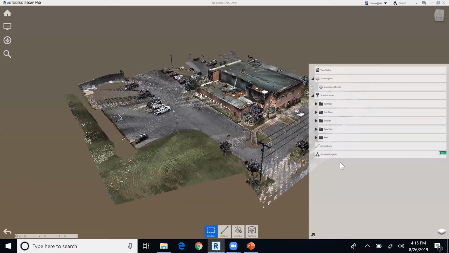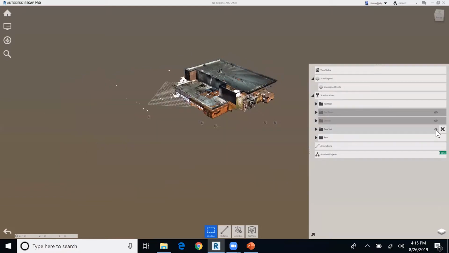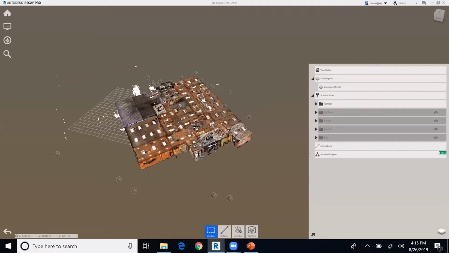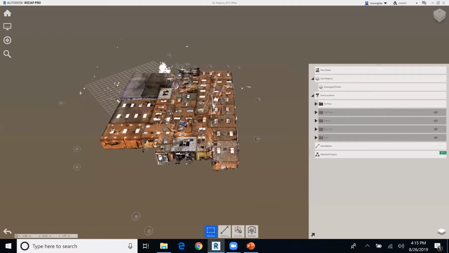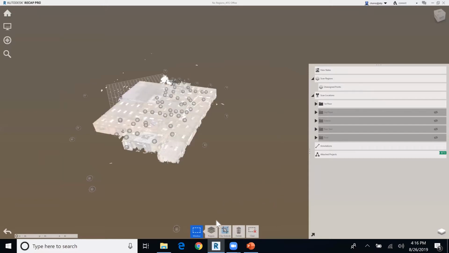You can get all your groups together. Then once you have all your different groups, you can come in here and say, I need to make a region for the first floor. So I'll come in here and turn off all the other regions. As you can see here, I've only got the first floor scans showing up now. Then I can click and drag to select all of these scans. You'll see this little button down here at the bottom that says region. You hover over it and select new region. I'll give it the name of first floor, since it's all the first floor scans.